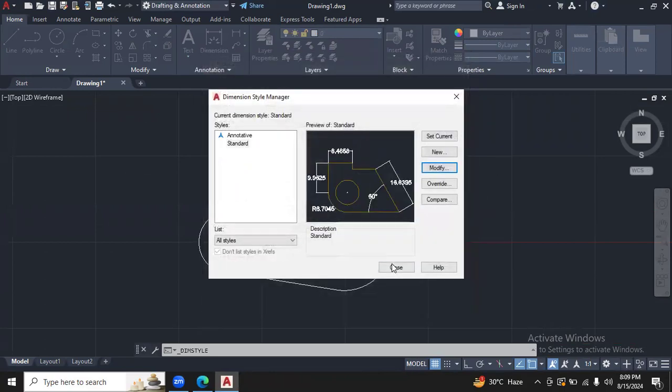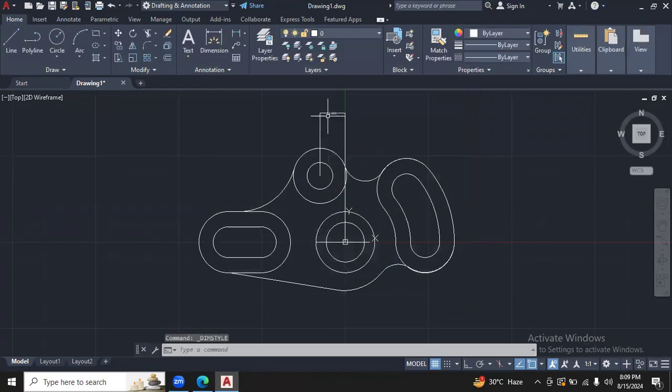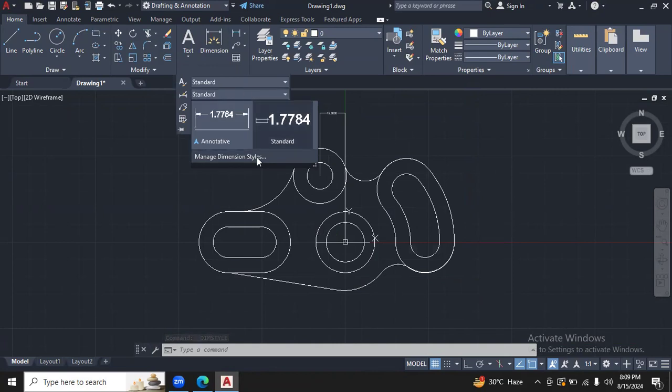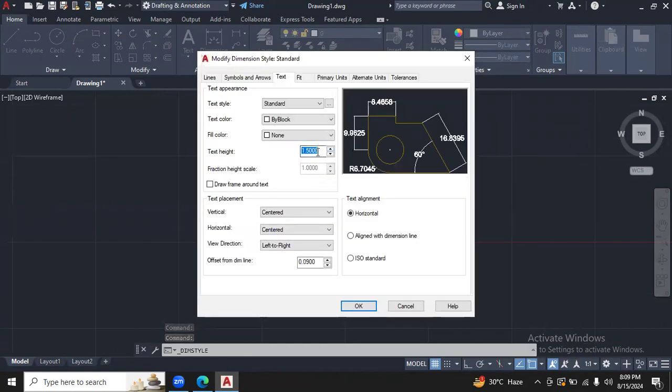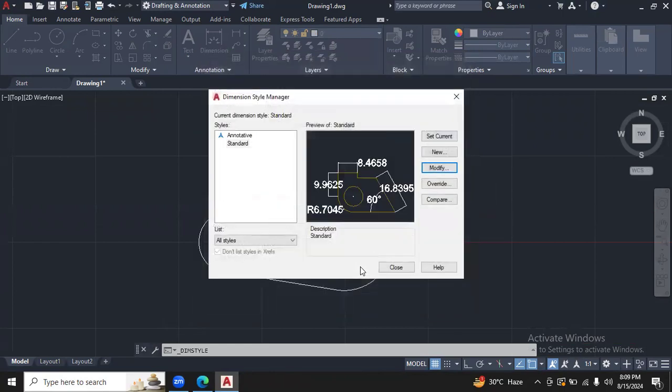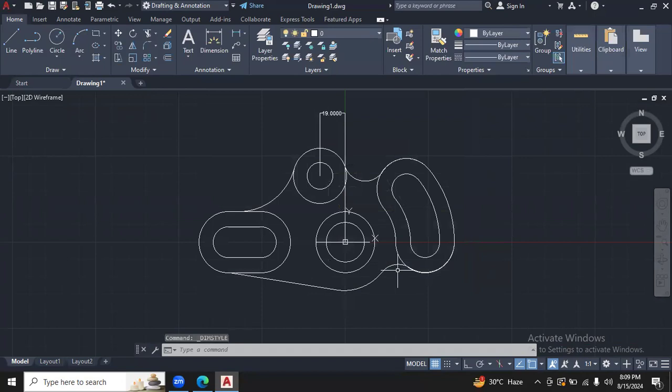Okay, close. It's still not visible, so we need more modification. So set this up to 3, a double, close.